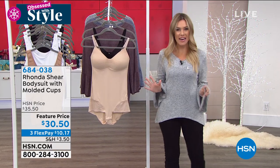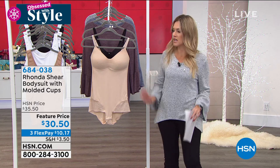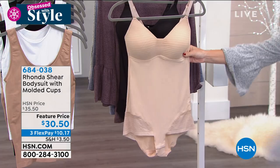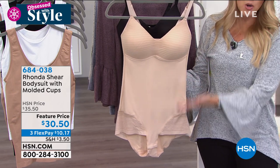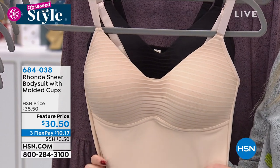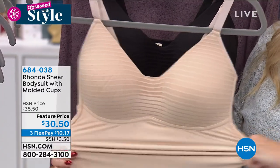Have you seen the rage in bodysuits? Every major brand is doing bodysuits, but there's only one Ronda Shear bodysuit that comes with these amazing molded cups. Look how gorgeous this is — everything Ronda does is multi-purpose. It's more than just a bra, more than just a bodysuit. You're going to have smoothing and comfort. I actually thought it had underwire but it doesn't — it's the way Ronda makes things. We put that casing in for incredible support.